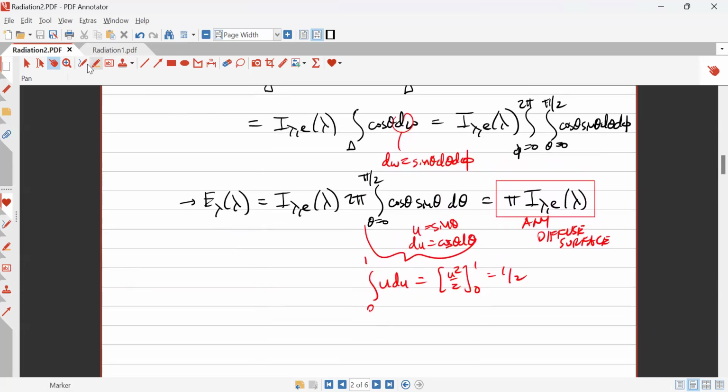Right? And one other quick definition as part of jargon: intensity by definition is directional, but we can integrate over all the wavelengths and get a total intensity. And the same goes for the emissive power. So they have the total emissive power. This is the hemispherical total.